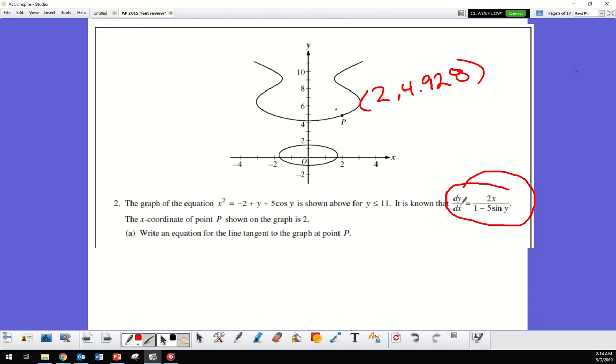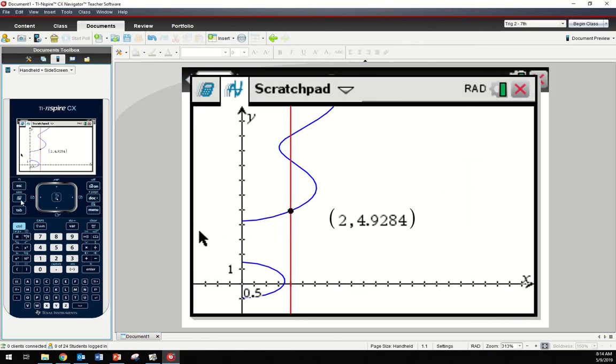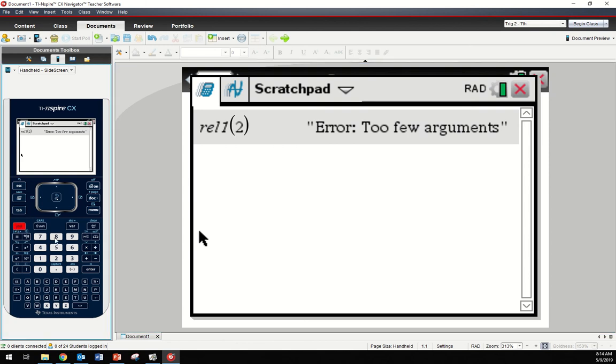So let's take a look. I'm going to go ahead and plug this in. So let's go back to my calculator. And I'm going to go right here. So control, divide, 2 times 2, right? Because my x value is 2. Now it's going to be, was it -1? It's just 1. It's just 1? Okay, so 1 minus 5. There we go.